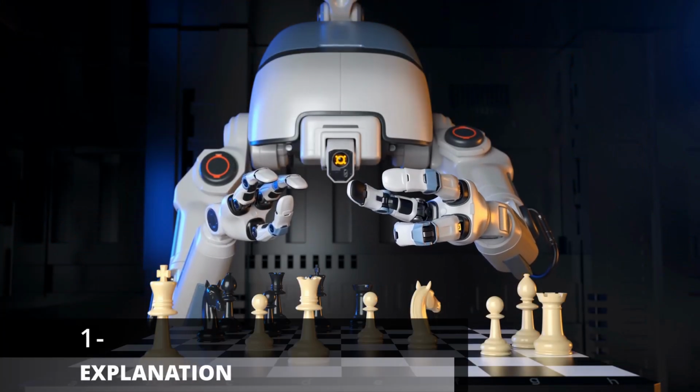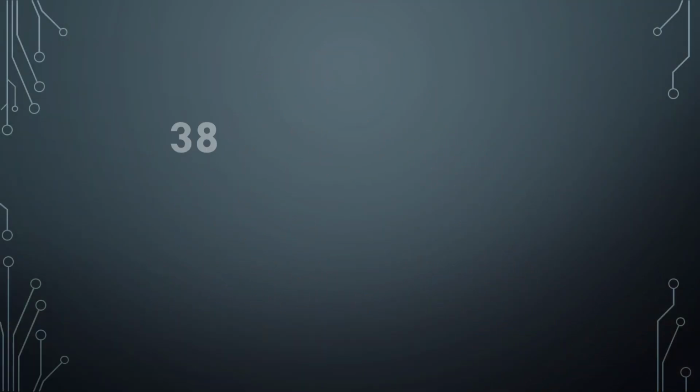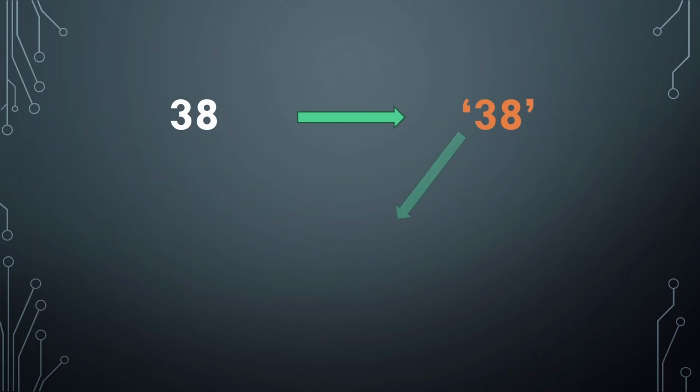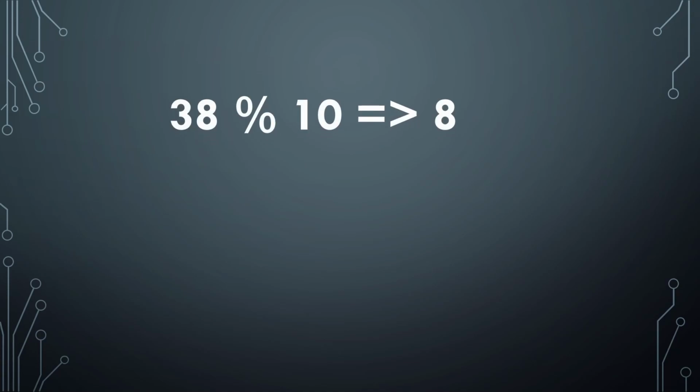So it is a simple problem, but I want to lay down for you some logic for this. If you take a number like 38, how will we get the digit of that number? We may convert it to string and split each character, but this is not optimal. What we can do is simply use some calculations. If I say 38 mod 10, what this will give us is the remainder of the division by 10, which in our case will be 8. So we basically got the last digit of number 38, right?